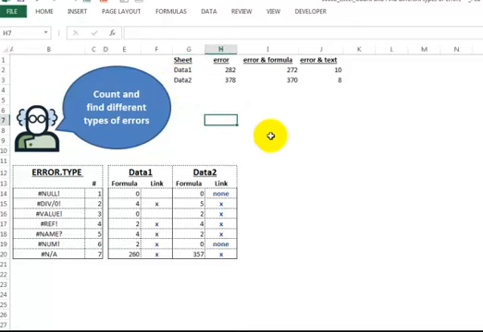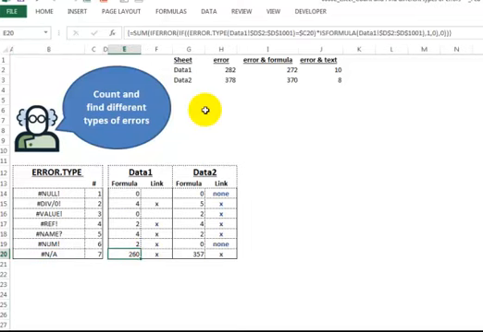However, we can go one step further. What if you want to distinguish between the different error types? Maybe you realize that the NA error is going to come up a lot because it's the sum values in a VLOOKUP or a MATCH simply aren't found. So I created this formula to use the rare but useful ERROR.TYPE function. So if that range, the error type is equal to C20, because all the different errors actually have a corresponding number. So you see all the error types in Excel, and then the number is over here. So I'm just using the 7 that I typed into the cell.